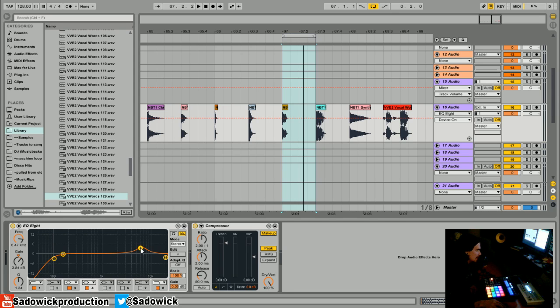Does that make any sense? 95% of the time, you're going to be reducing frequencies and not boosting them. But there'll come a time, like say if you want to boost this so it isn't poking through, then you'd reduce the frequencies in other sounds in your mix to make it poke through. You've got to know what you're doing to boost frequencies, and I hope that made a lot of sense.